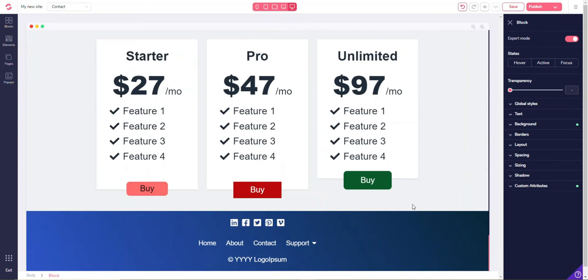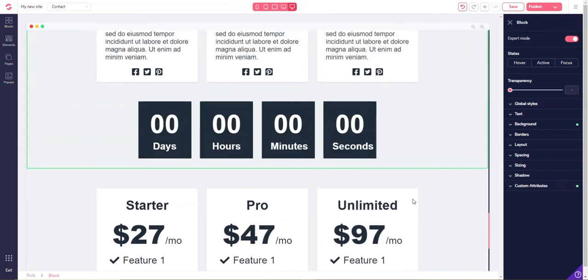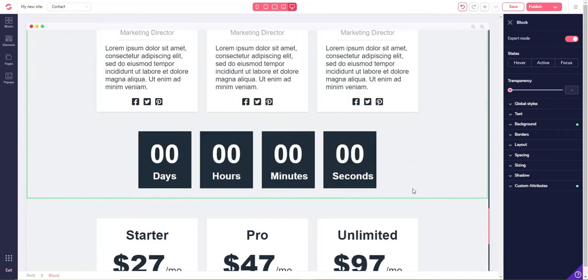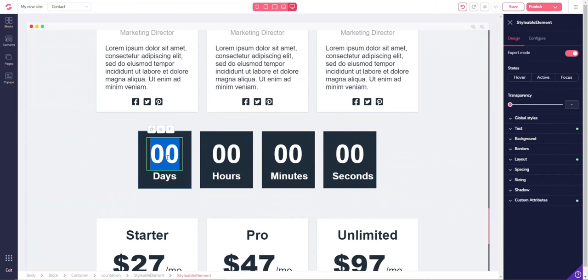Next we look at countdown timers. Here we go. And again, to edit the countdown timers, we can click on it.